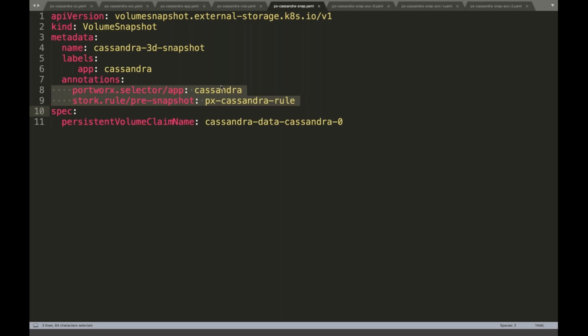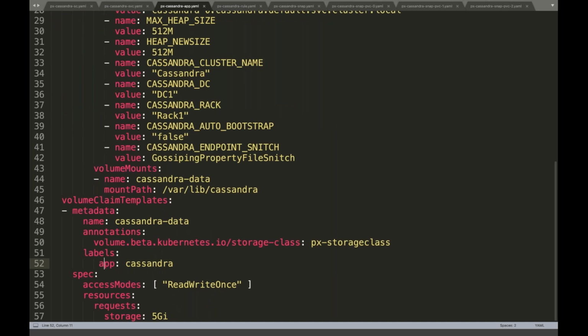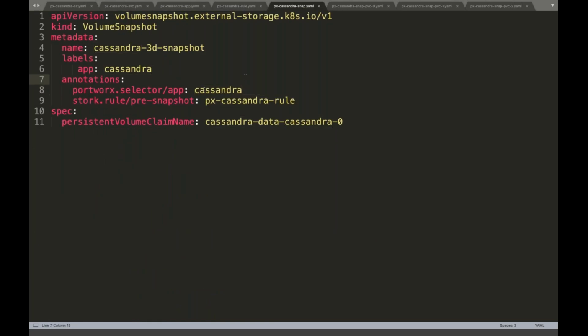But here, we actually mention that the app is Cassandra. And where does this point to? Well, when we actually created the app, you will notice that in the PVC, I mentioned the app as Cassandra. And this label is going to be associated with our snapshot. So this is the basic indicator which is going to match the snapshot with all the PVCs that match the label.